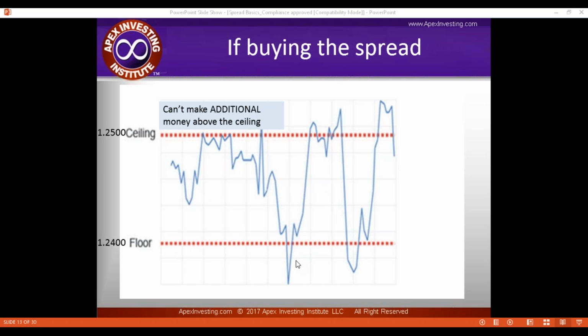So what happens? Oh man, the trade went against me. Oh well, oh great, look, it's coming back. Now we're going up, we're going up, we're going up. I'm excited. Bam, I got all the way up here to the ceiling. I made the maximum profit I could off this trade.